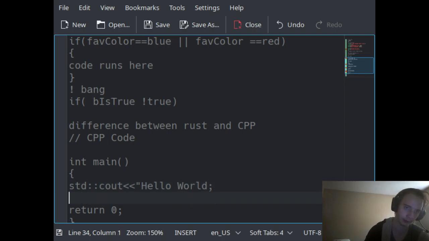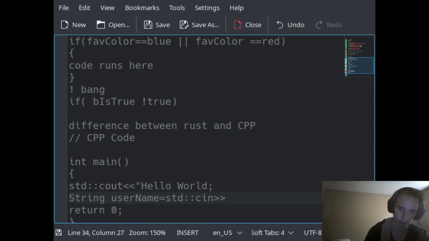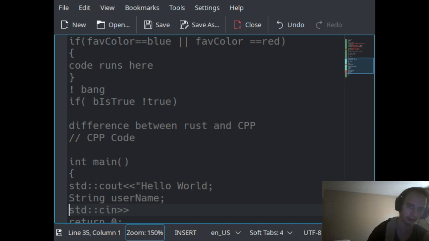Actually, we're going to create a string. Call it username equal to std double colon cin. Actually, no, I did that wrong. So that's actually going to be on a separate line. You would do this. Double colon cin username.